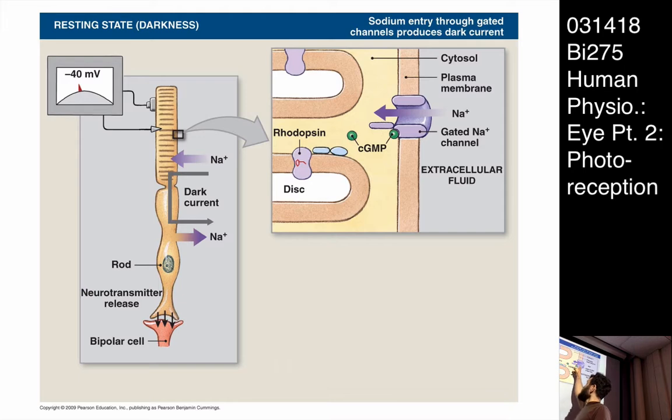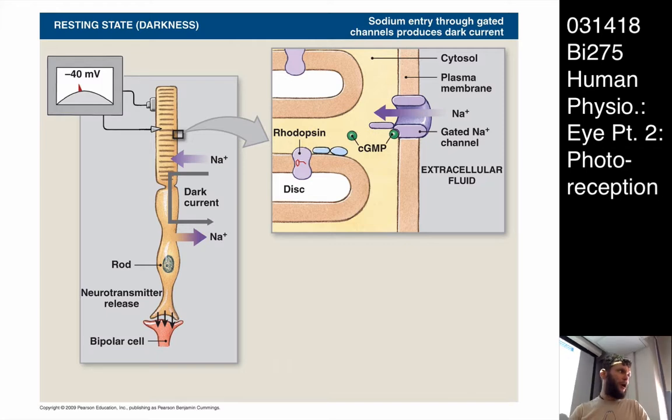And since there is this dark current that's been set up, it triggers an action potential, where there is a release of neurotransmitter at the synaptic terminal of that sensory neuron. All right. Now you may be thinking, my God, what's going on here? Turns out that the specific neurotransmitter that's being released is an inhibitory neurotransmitter.